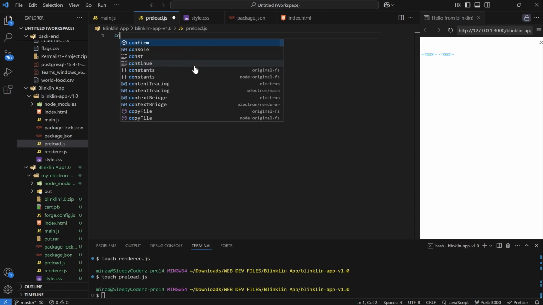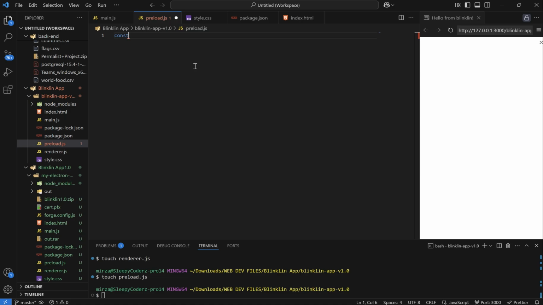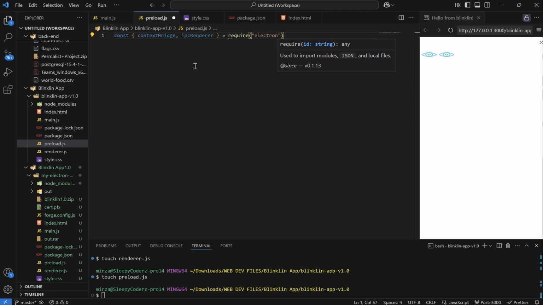In the preload script, I'm going to first use Electron with contextBridge and ipcRenderer, which basically helps you communicate between these scripts, with require Electron. We're going to use them as a bridge to bridge the gap between these scripts.